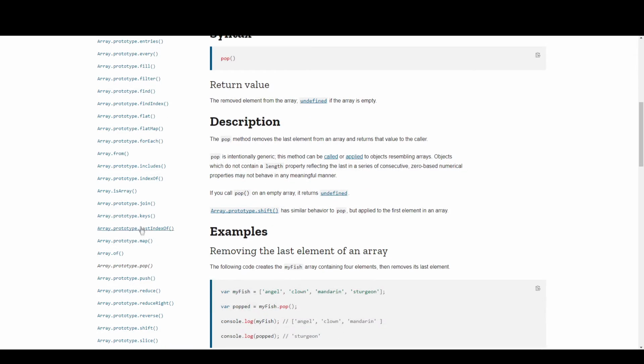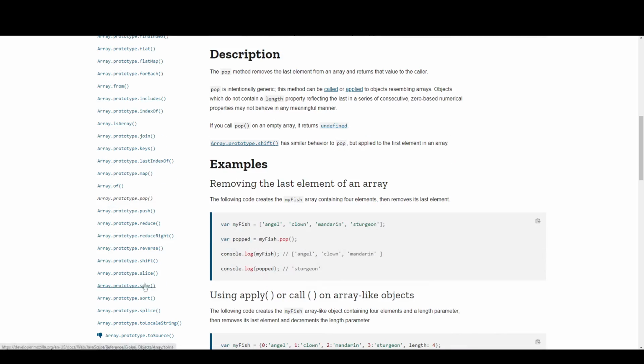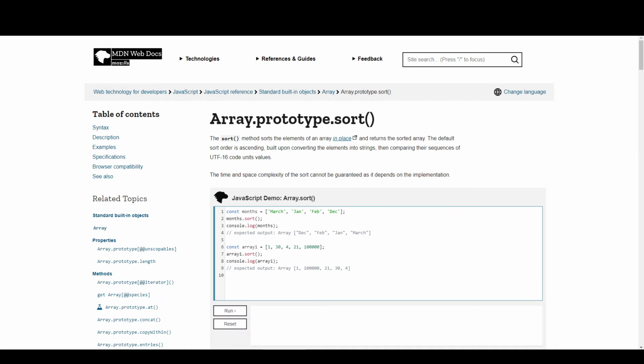Let's go down until we find the right array function. I think we could use... Oh, wait a minute. Oh, okay.